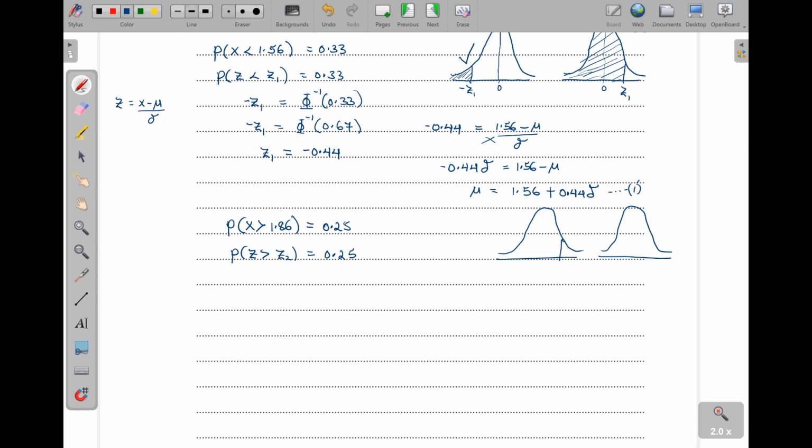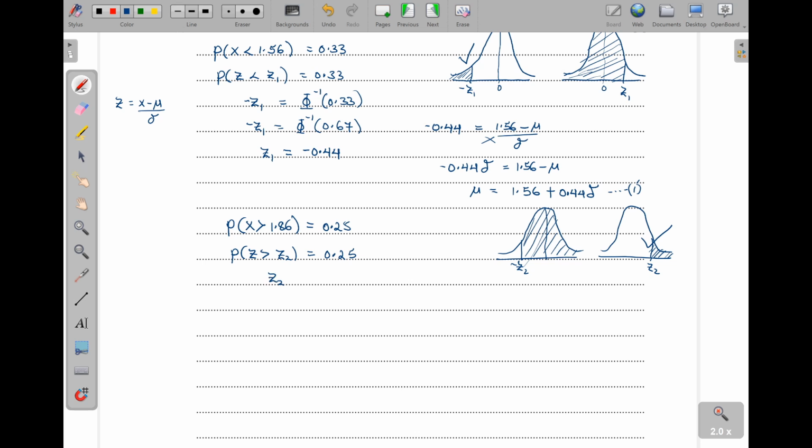So I can put Z2 on the left to be a negative, or I can put it on the right. Then they are saying greater than Z2 is 0.25. So greater than, we are looking at the right of that value. Now you ask yourself, which of these two surely corresponds to 0.25? Of course, it has to be this one, okay? This one will be bigger than 0.5. You see that? Why is it bigger than 0.5? Already this part is 0.5, so you are adding something here. So meaning our Z2 is going to be positive here.